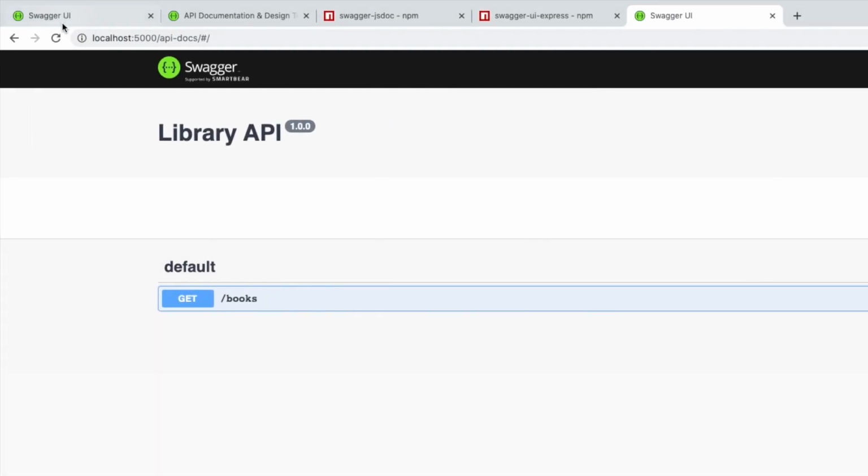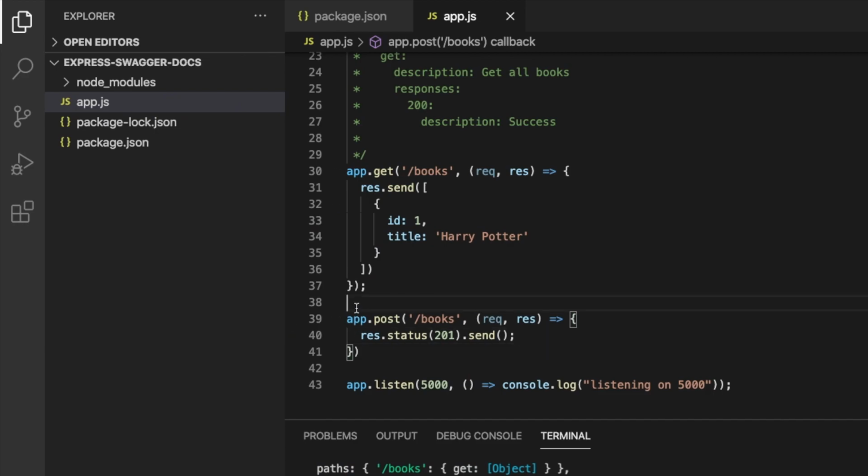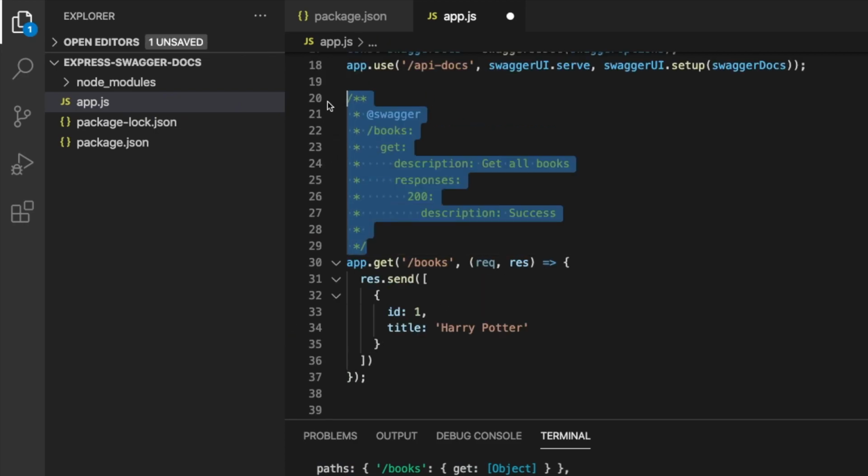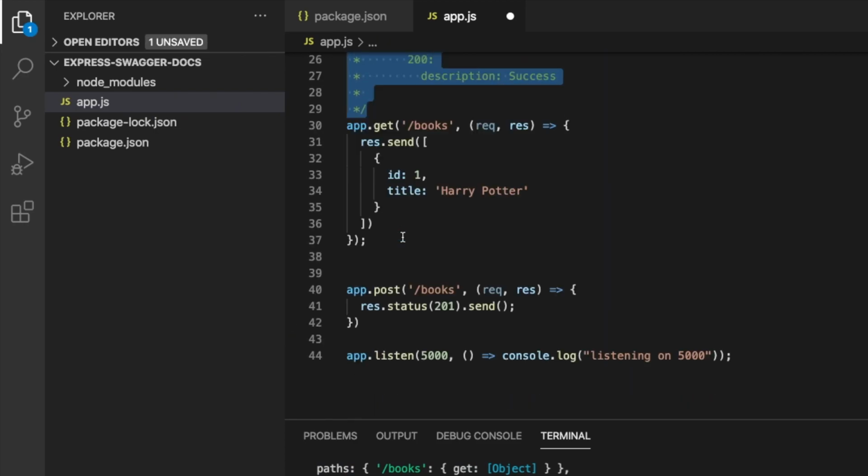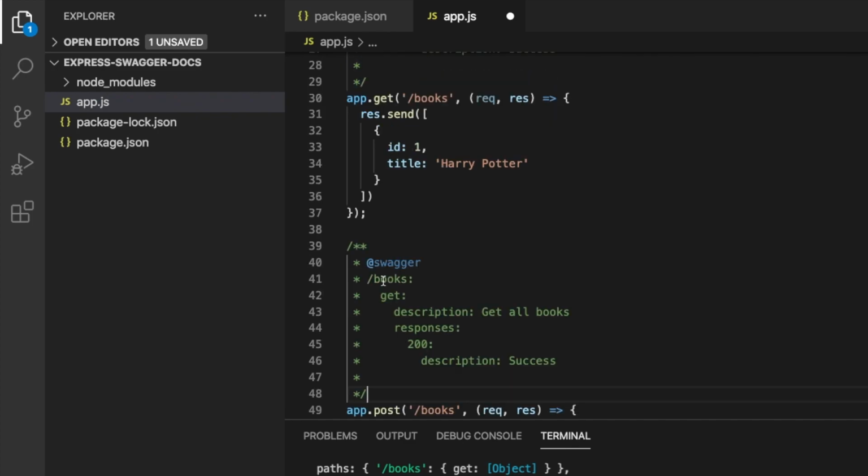And if we go back to Swagger, nothing's going to have changed yet, because we haven't provided any JS docs above this. So let's copy this one, and we can make the required changes. So it's still /books, but this time it's a post request, and the description is going to be create a new book.